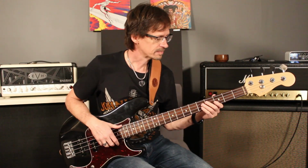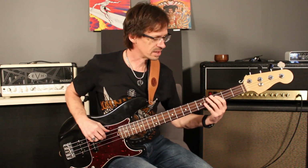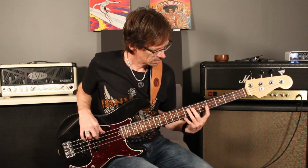Another physical difference is with your fretting hand. If you're a guitar player, you typically play using the tips of your fingers, or you'll bar things by rolling your index finger backwards and barring that chord. On a bass, you want to use your finger pads. The strings are a lot bigger, obviously, and it's a lot more of a slidey feel when you're playing bass than guitar. And so you fret with your finger pads, not your fingertips.